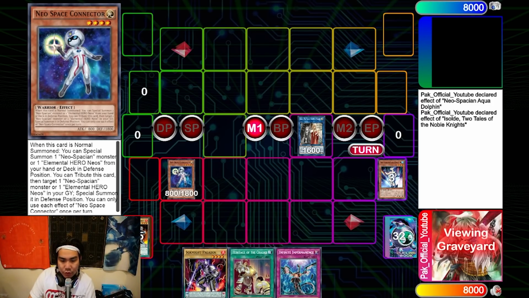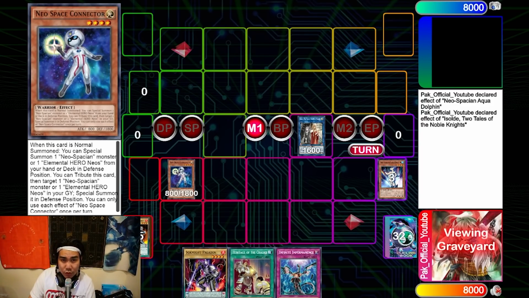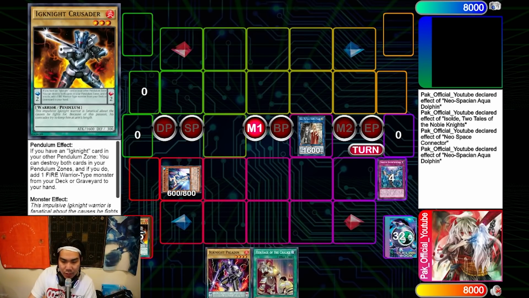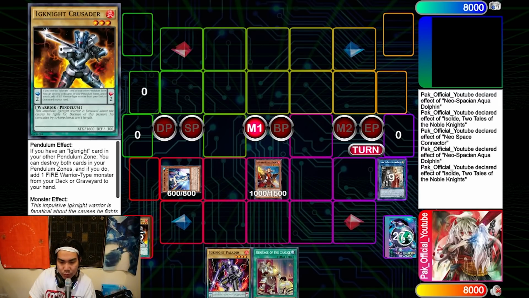You could try to go and search for something like Gear Free to play around the Nib, but if you see their hand and they don't have a Nib, you can go Neospace Connector, tribute itself, bring back the Dolphin, and then use Dolphin's effect again and just discard the Impermanence, just because you don't need it anymore. You're going first, so that's pretty much why. You're going to dump all those spells to the grave.